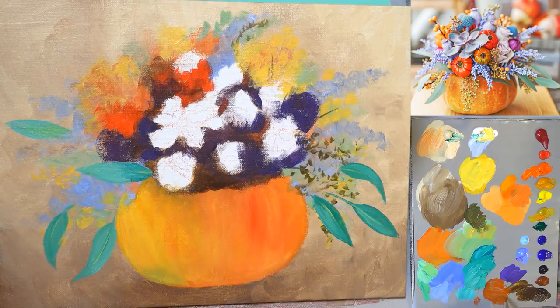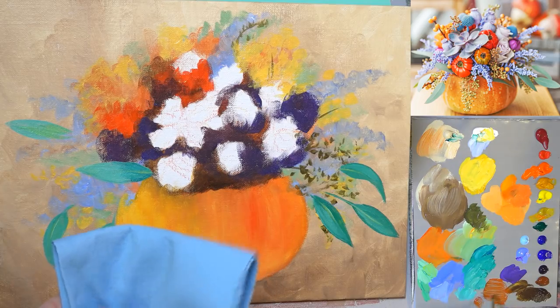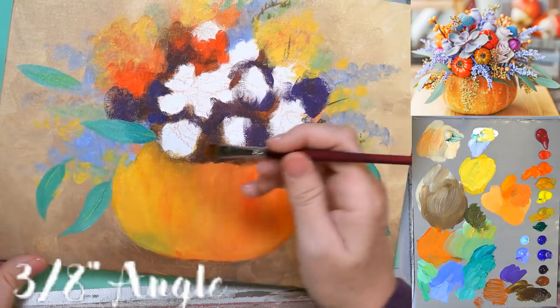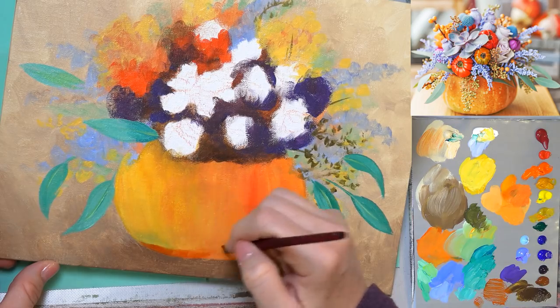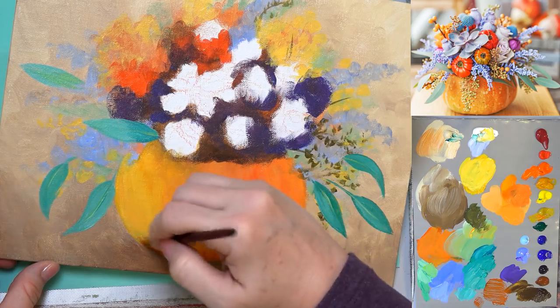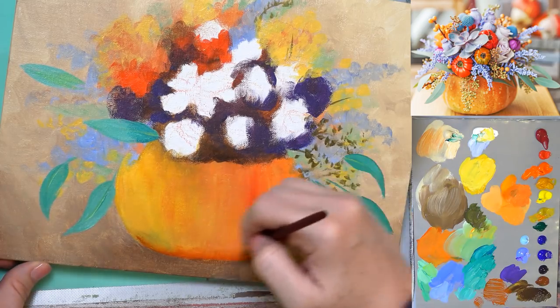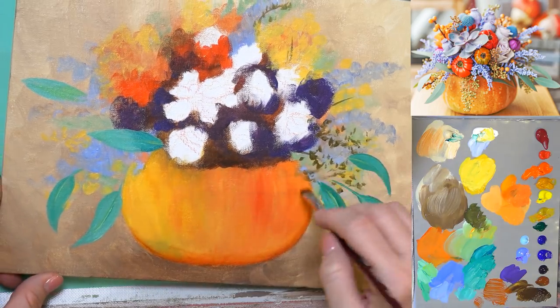And I'm going to use tip down, drag it through the paint there. That's the Burnt Sienna and Cadmium Red Light. With the 3/8 inch angle, point it straight down, pick up color, and then just dab off the back end so that the color is mostly on this front side. And then, okay, get that off there. Can't see what I'm doing. And then we're going to put it right along that edge right there. Darken that up. And let's put it around this side here too.